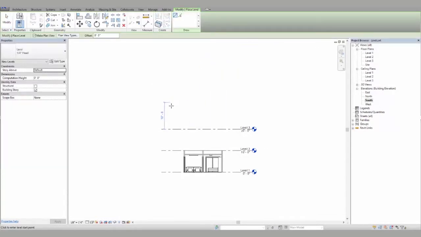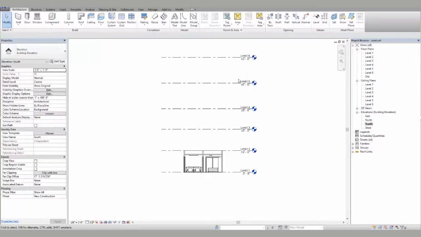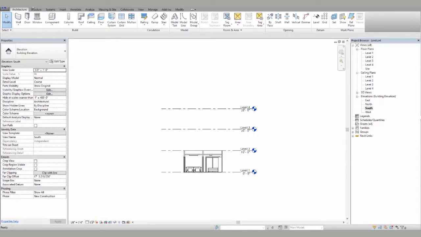This, of course, consists of drawing a level or using the pick command to offset a level. And you add these to your project. As you can imagine though, for a 20, 30, 50, or 100-story building, drawing every single level could get pretty tedious. I'm going to undo that, which leads us to our next option, which is using the array command.